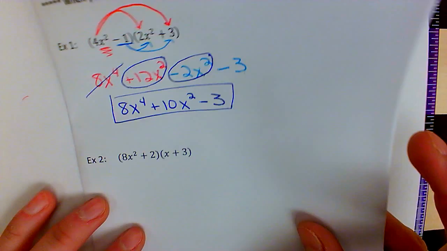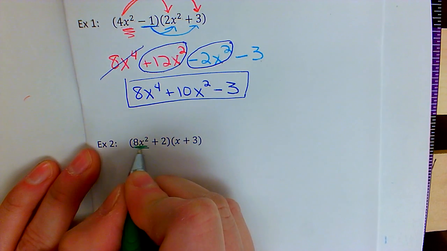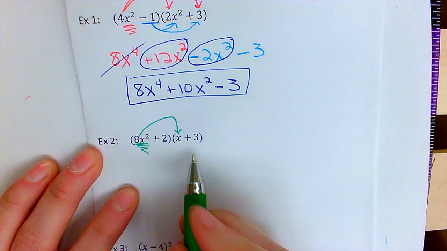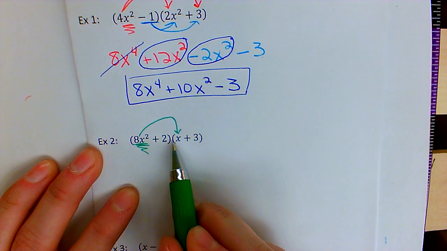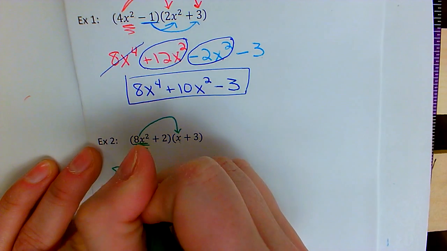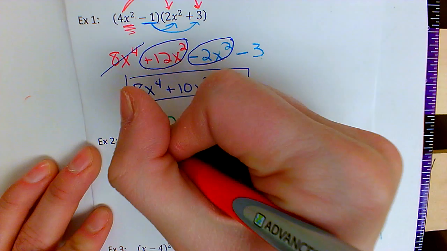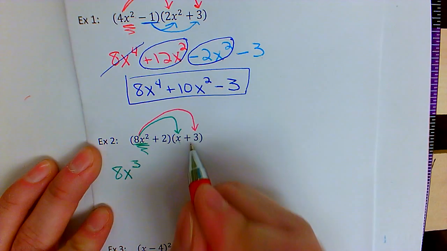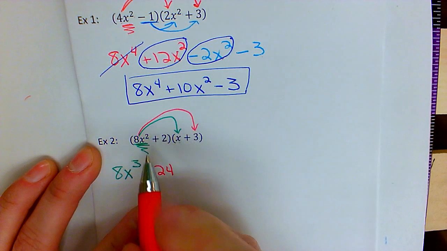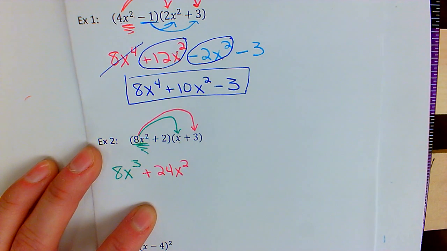Okay. Same thing on example number 2. So I'm going to start off by distributing 8x squared. When I multiply it to the 1x in the next set of parentheses, 8 times 1 gives me 8. X squared times another x gives me x cubed. Then I need to multiply the 8x squared times that positive 3 in the other set of parentheses. 8 times 3 gives me a positive 24, and I still have that x squared there, so I need to make sure that I bring it as well.